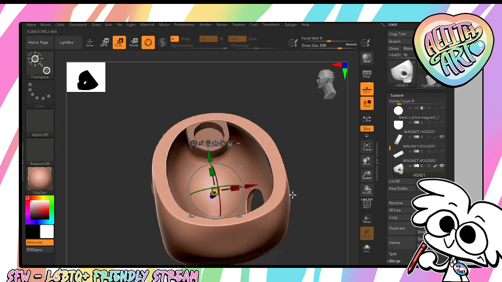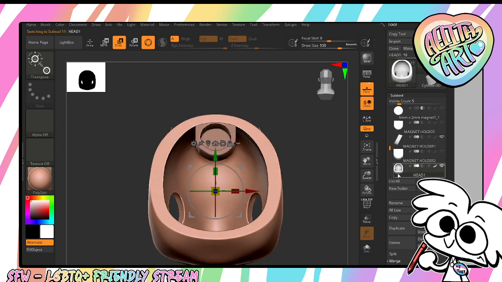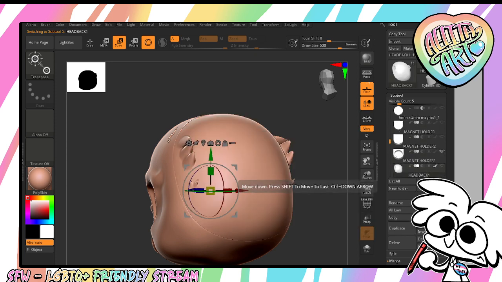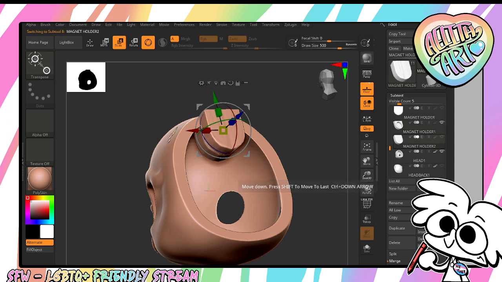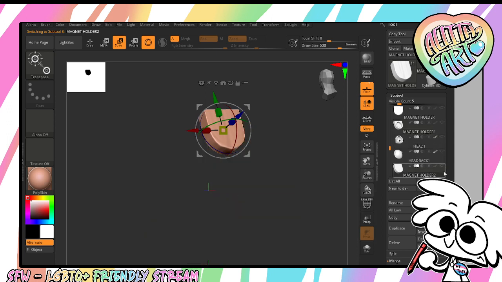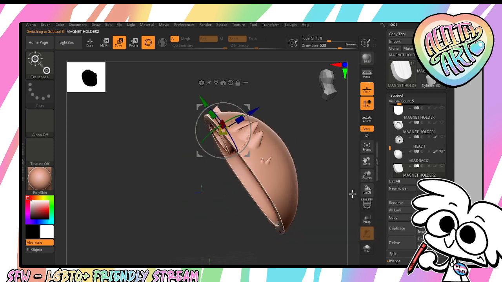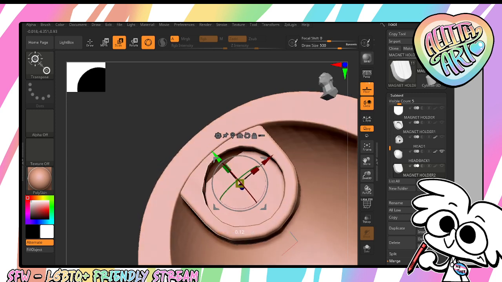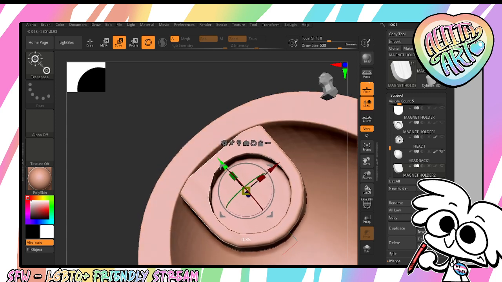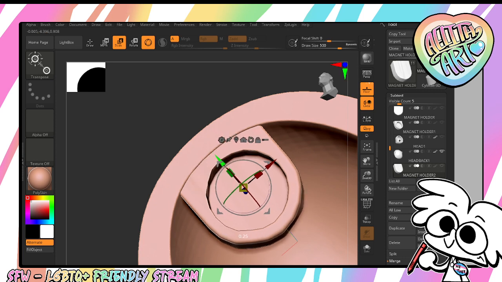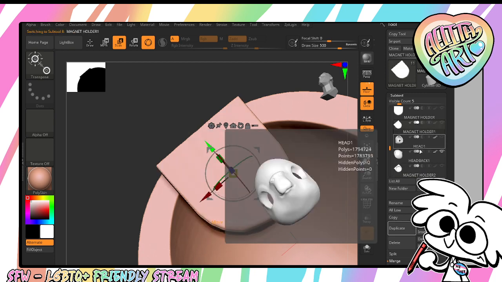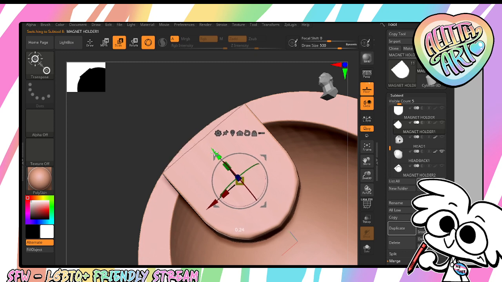Oops, okay, there we go. Now I know where I'm at. So we'll fuse these together. The head and the magnet holder 1. And then we will fuse the head back to magnet holder 2. But we're going to make sure that it fits here. Ooh, just barely. So what we can do is I'm going to pull this down. And I'm pulling it down 0.3, 0.4, which means I'm going to pull this one down 0.3, 0.4.